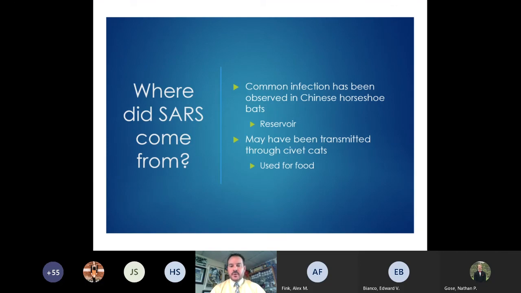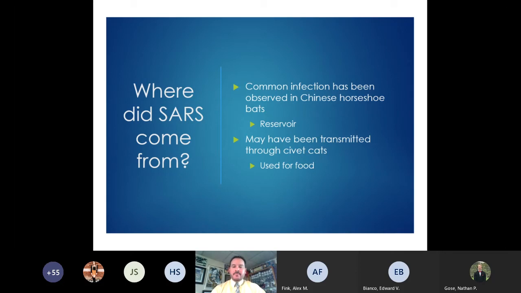All right, so here's one of the questions that's pretty significant. Where did SARS come from? And this kind of sheds light onto what's happening today as well. So the original SARS was eventually determined to come from particular species of bats, specifically Chinese horseshoe bats, and it's believed that that's kind of the reservoir for the virus. That's where it hangs out. That's kind of the natural host for it.